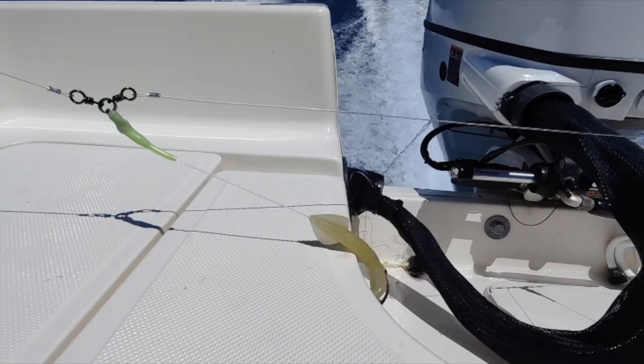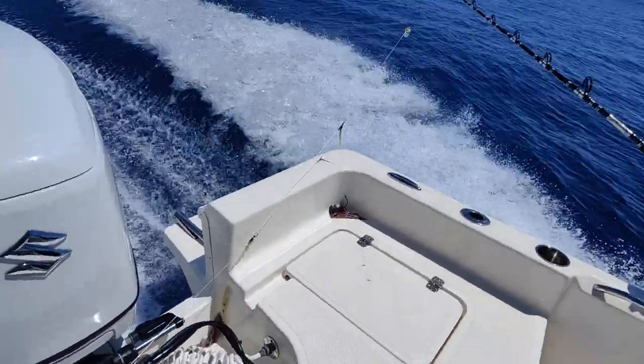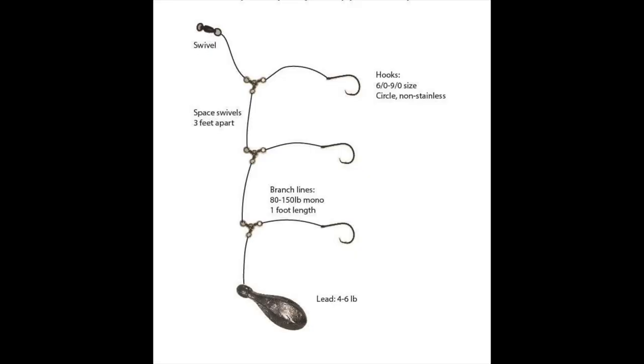Here we go heading out to go deep dropping. We've got a three-way swivel going to the bait, with a glow squid on every other hook. We're running a four-hook rig, a little light up by the swivel where the rig attaches. We've got a bonita strip, a squid skirt, another bonita strip — that's pretty much the setup, but with four hooks. We're running six pounds of lead. Every other hook had a glow squid on it, and all the branch lines had glow crimp protector sleeves up on the swivel going towards the branch line. We were running about a foot of branch line, and because we were running four hooks, we were only running them two feet apart between each branch line.